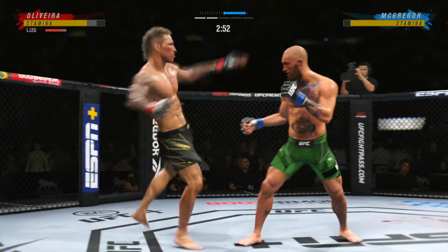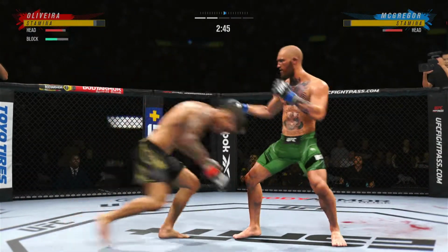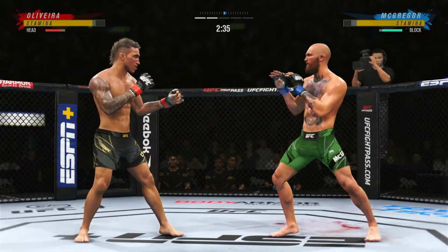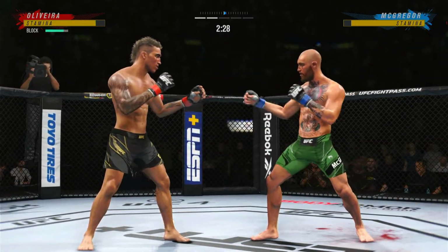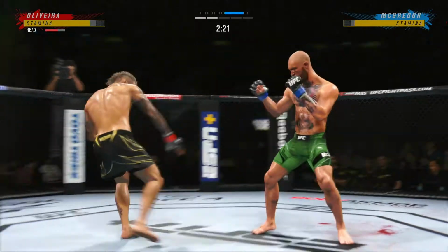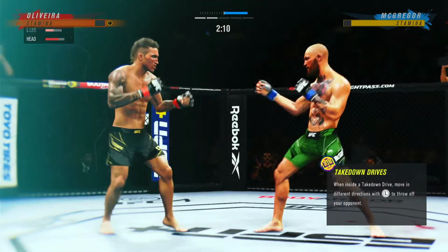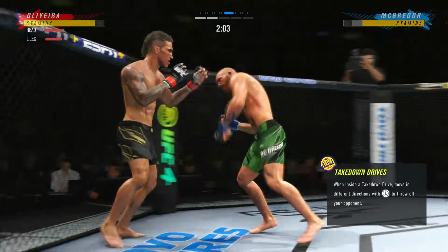So the numbers continuing to pile up here. 33 total strikes have landed for Charles Oliveira, and landing with 55% accuracy against Conor McGregor. Beautiful hand skills here, the right then the left. Well, his corner was pretty urgent after round one. A little bit lackluster there in that opening round. He has certainly picked up the pace here, and as a result, he is taking this second round.